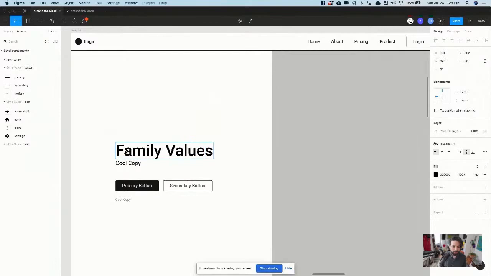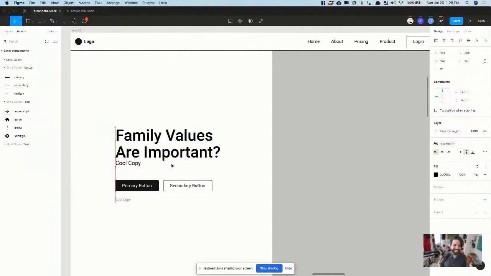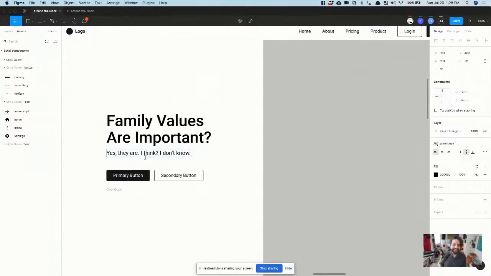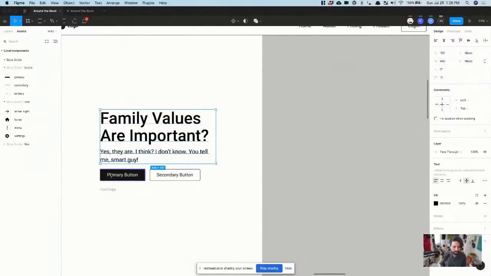Family values are important? Question mark. Yes, they are. I think. I don't know. That's a copy. I don't know what this site is about. You tell me, smart guy. Have a good time here. Let's put a 400 pixels width.